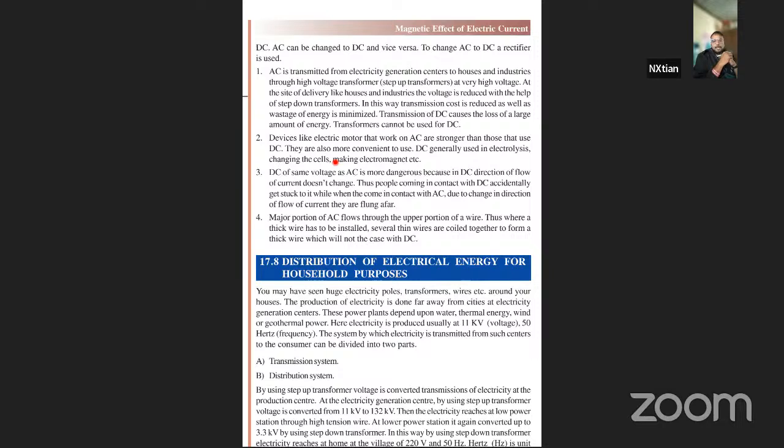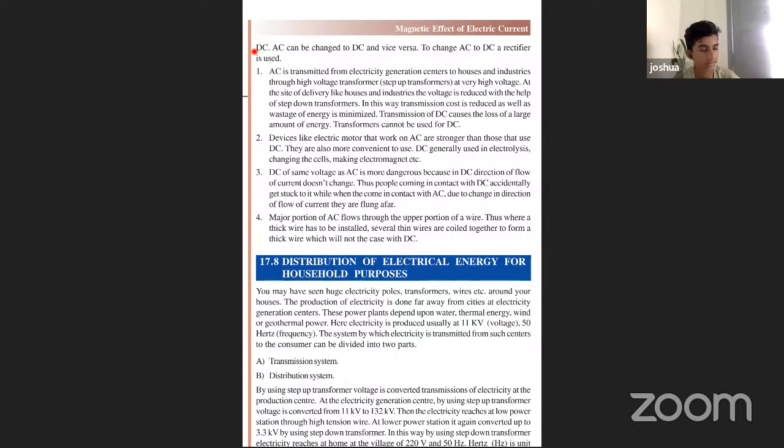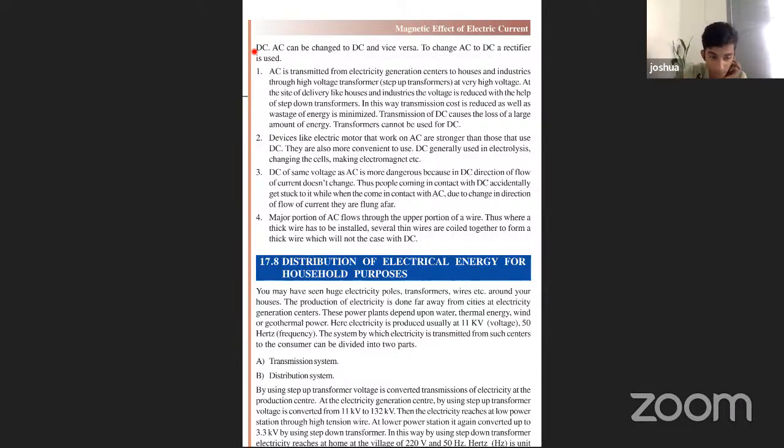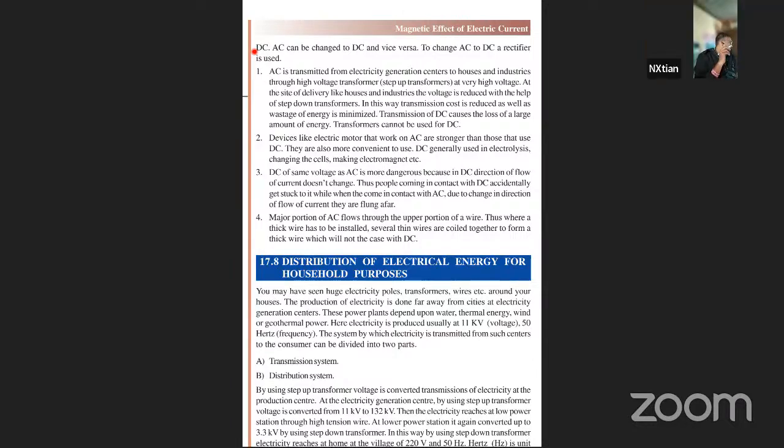The mic battery, you guys are well aware of the mic battery. The mic battery is in the form of DC, but the current which is coming to your home is AC. Understood? Yes or no? The mic battery produces a DC current in which there is no valley, there is only hill.